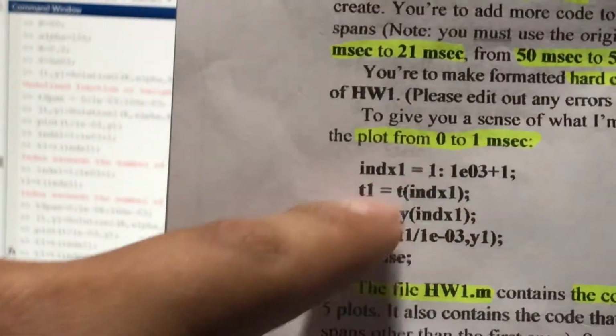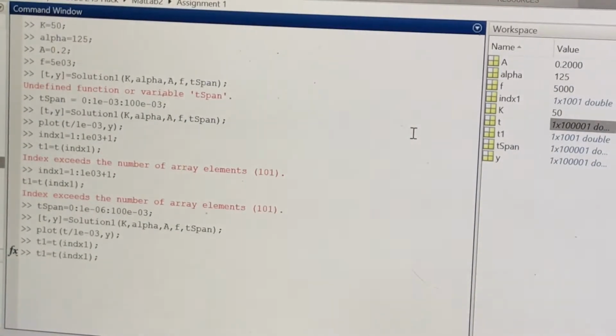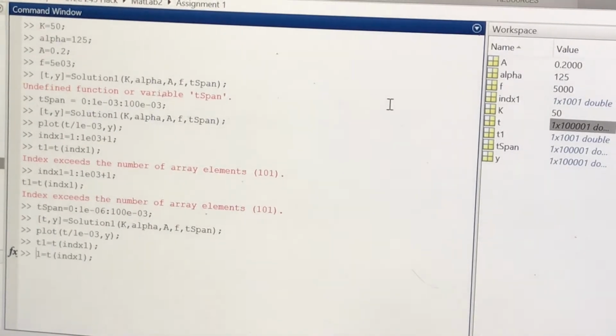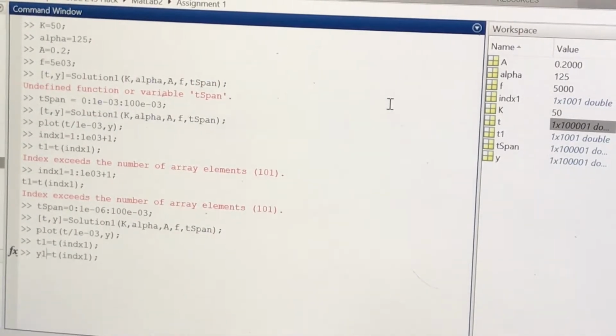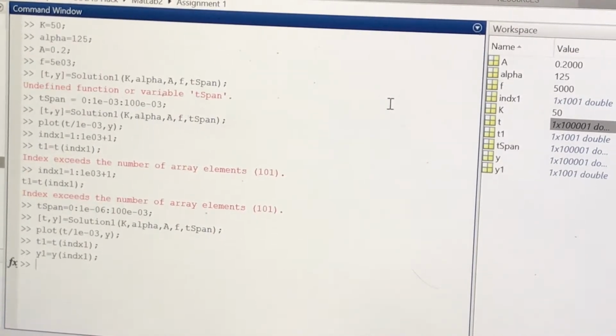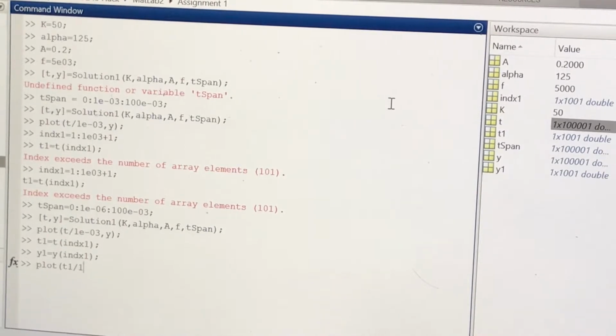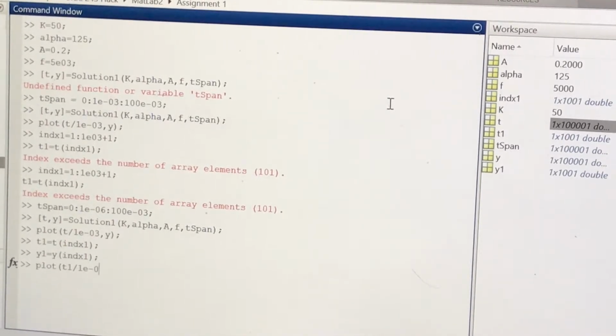So now we'll continue on here for y1 equals y index 1. And then I'll plot it, and then you'll see the second plot. And then it's y, comma y1.